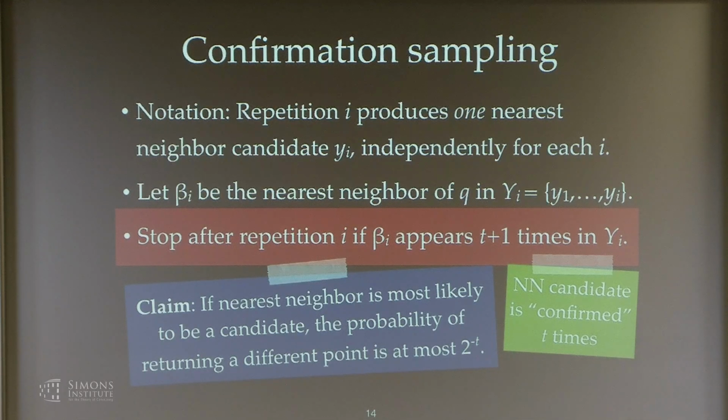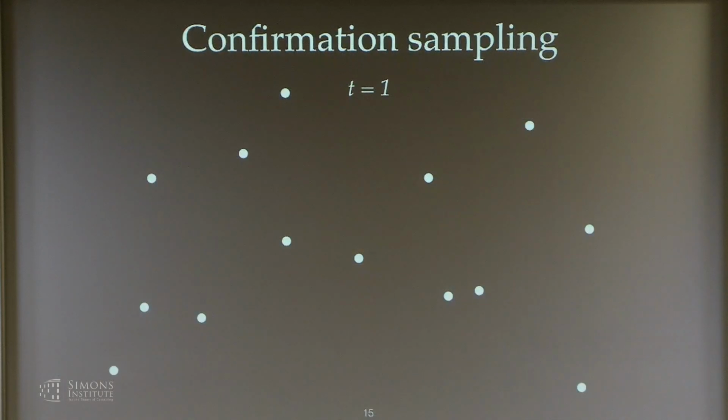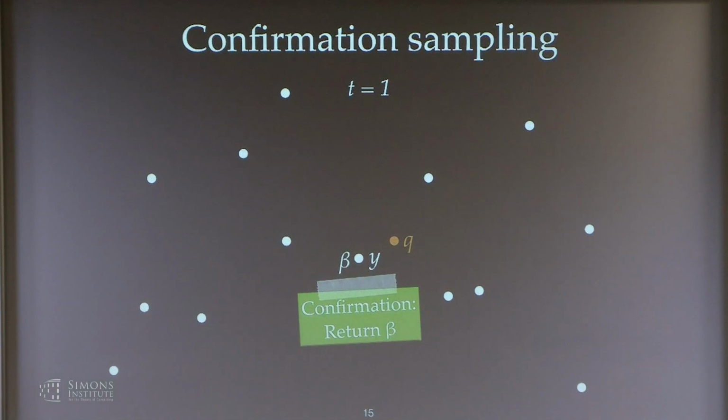All right. Okay, so let's go back to the previous example. So we have our query. Let's do confirmation sampling with t equals 1. We get a sample. So this is the best seen so far, of course. We set it equal to beta. We get a new sample, which is slightly better. Update beta, get another sample. We don't update beta, get another sample, update, and so on. Actually, okay, so now we actually found the nearest neighbor, as you can see, but we don't know that, so we continue for a while until we see the nearest neighbor once more. And that's our confirmation, and we return beta.